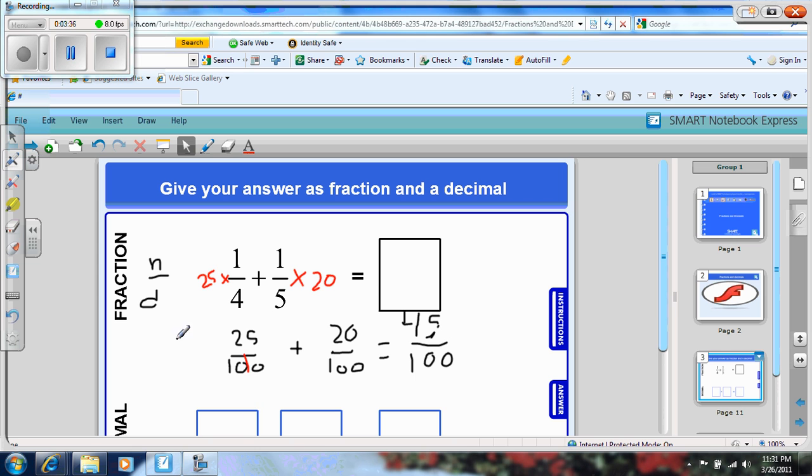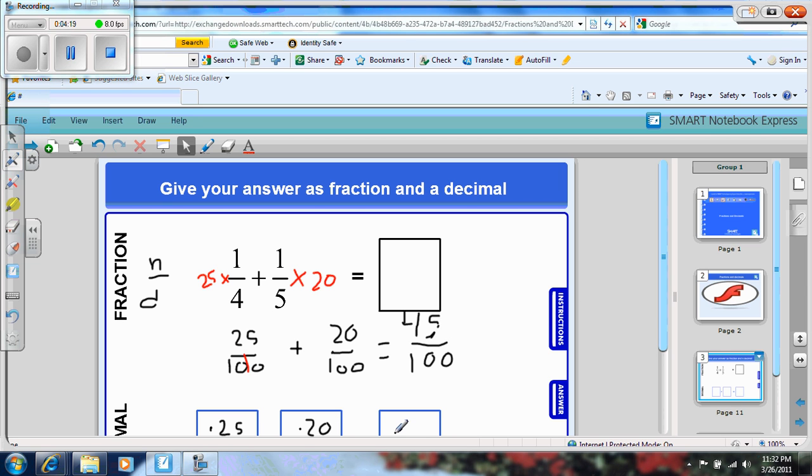Now for our decimals down here. We need to convert them. But remember, we've already done the easy part. We've already changed this into a 100 denominator. Therefore, we know whenever your denominator is 100, to change your fraction to decimal, all you have to do is put a point in front of it. So 25 over 100, to make it a decimal, will be 0.25. To change 20 over 100, since our denominator is 100, put a point in front of it, 0.20.